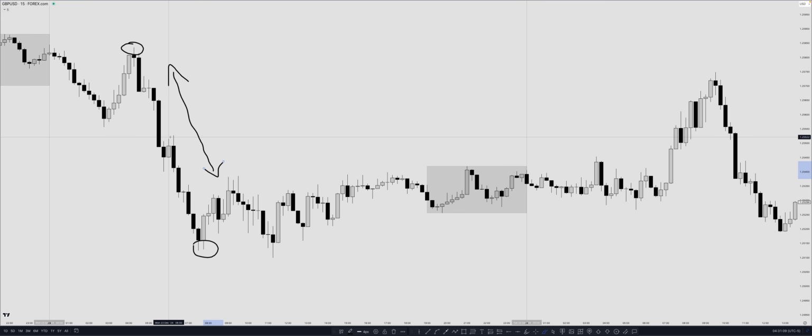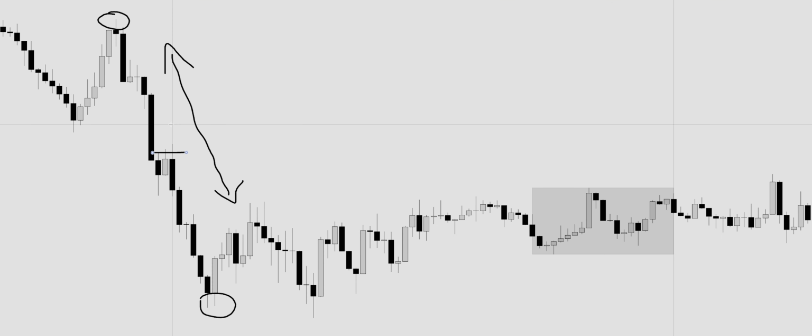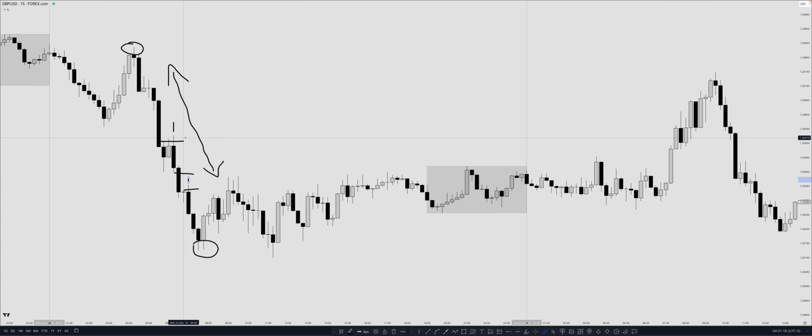Let's say in this case, notice that price rejected this fair value gap right here. Then it gave another fair value gap rejection right here. So in this specific situation, you can see that price was dropping lower towards point B right here, but it wasn't giving deep pullbacks. So what I'm trying to say is that from point A to point B, in some other case, we could easily see price giving deeper pullbacks towards point B right here.